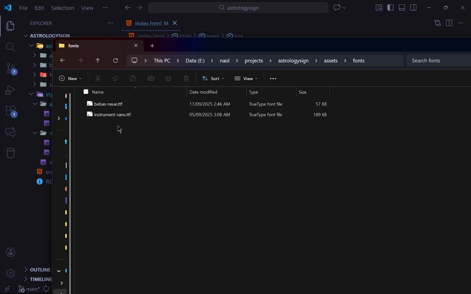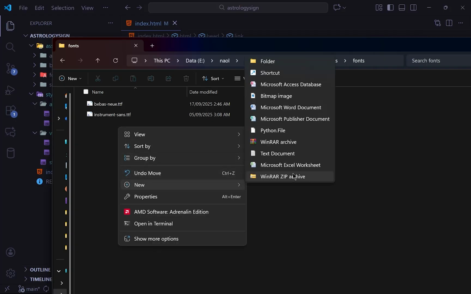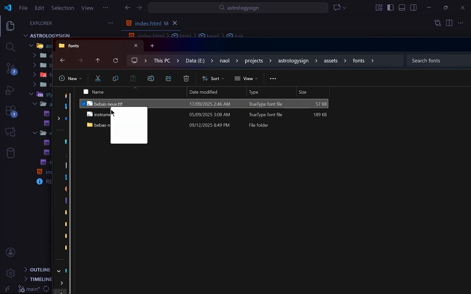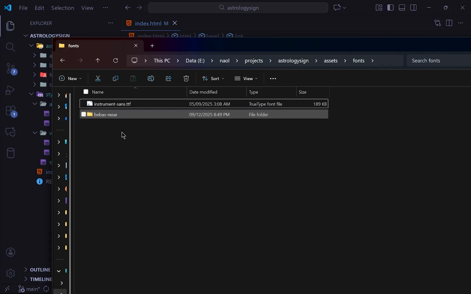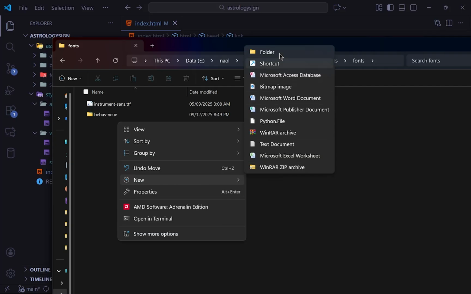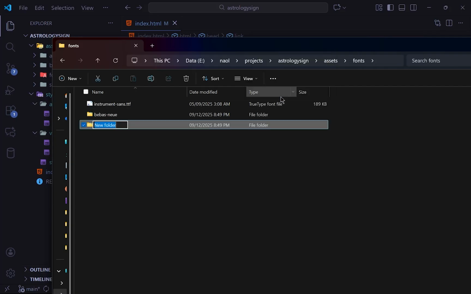And I think just to structure them, I'm just going to create a new folder for both Bebas. And you might be asking, why do we need separate folders, since there are only one files? But these files could be multiple. You don't know. You could have multiple weights and font styles, and that might change them. But just know, I think it's a better way of structuring this if you have a separate folder for both of them.